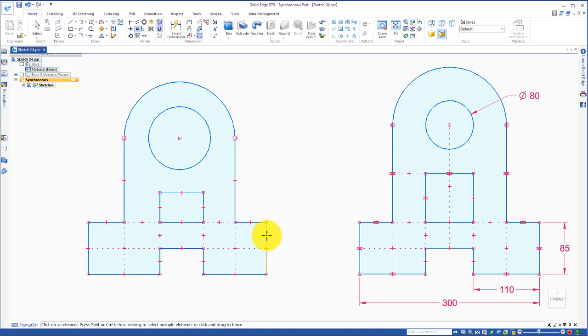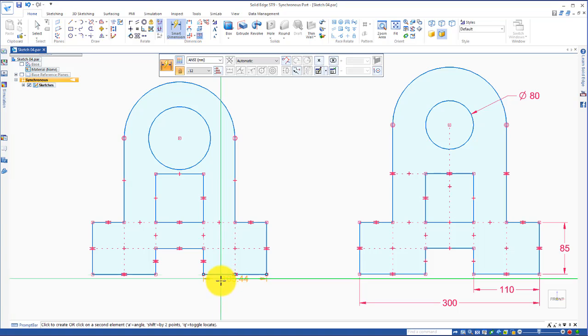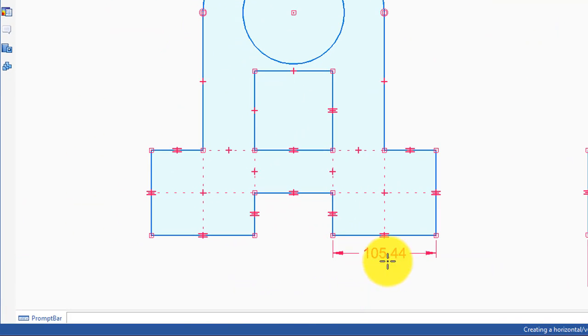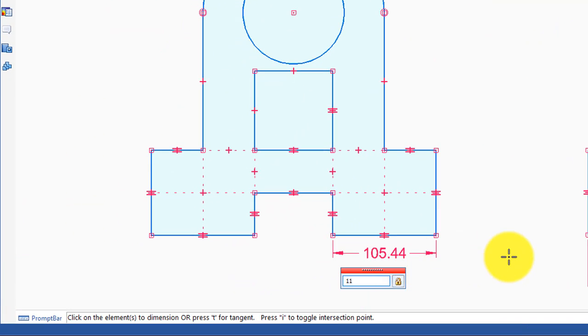And I'd like to make this side equal with this side. This line equal with this line, this with this, this with this, and I'd like to make this equal to this. Now this is also a square right here, and so I'm going to make this equal to this. But a good rule to follow is to do your geometric relationships first and then move over to the dimension command. And I see I've got a dimension right there, and that's 110.